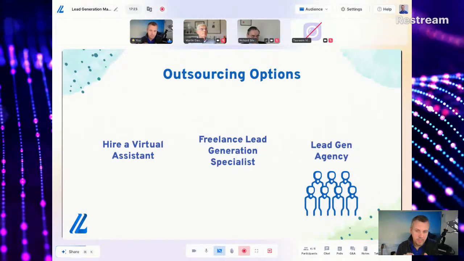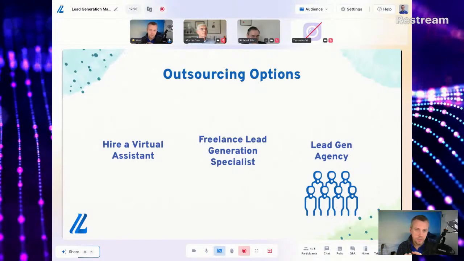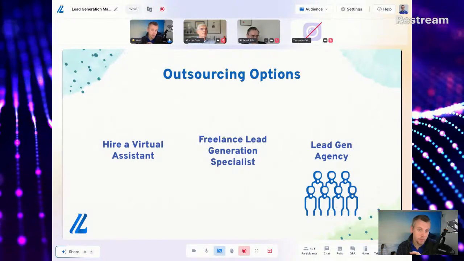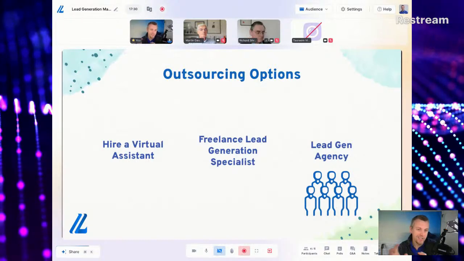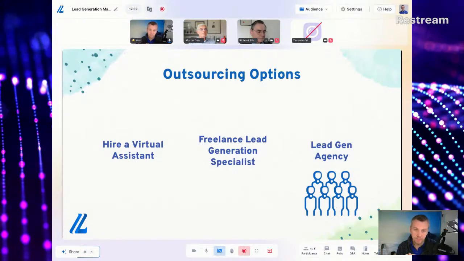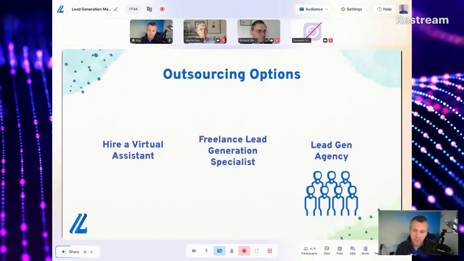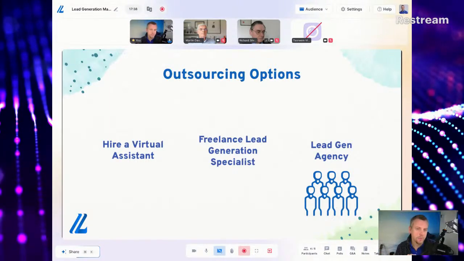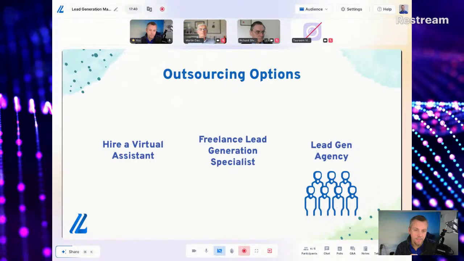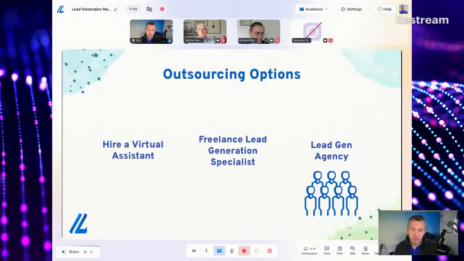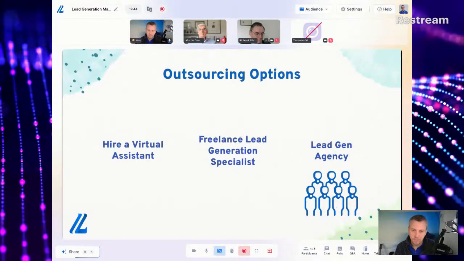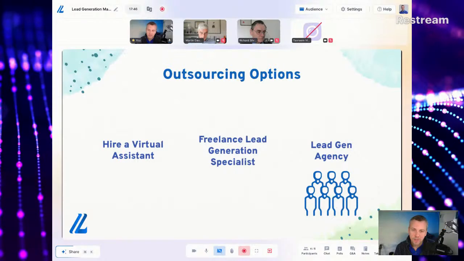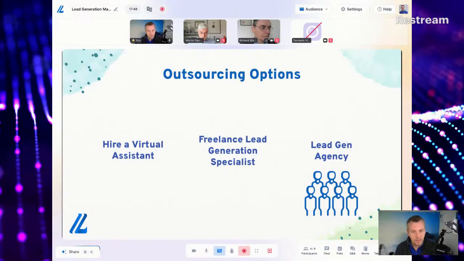Some of the cons with a lead gen agency. You might think about lack of control. Working with a lead gen agency, you're going to have less control over the lead generation process. With what we do at Leadith, we give you full access to all the campaigns, so you have full control over the number of campaigns we build and the messages that you're putting out. With our done-with-you program, you're in the driving seat.